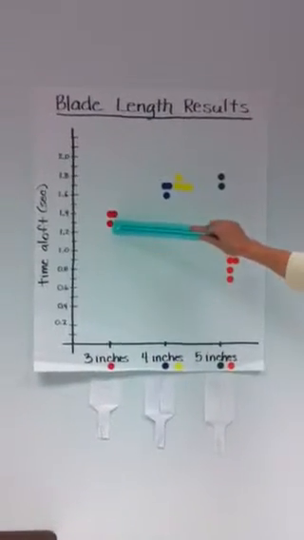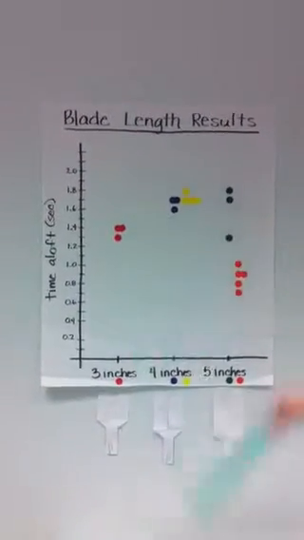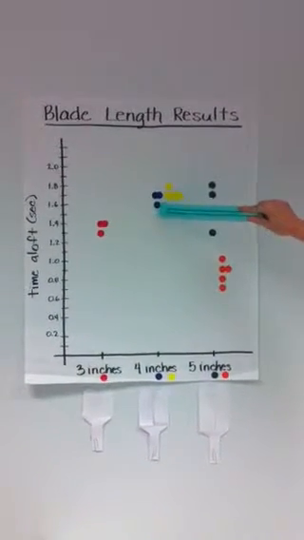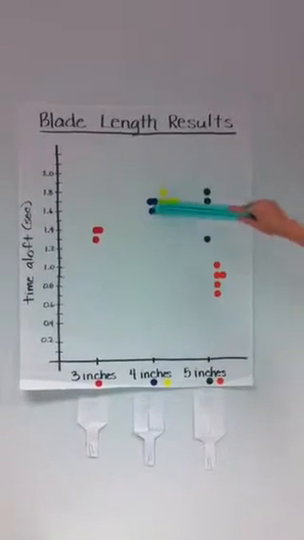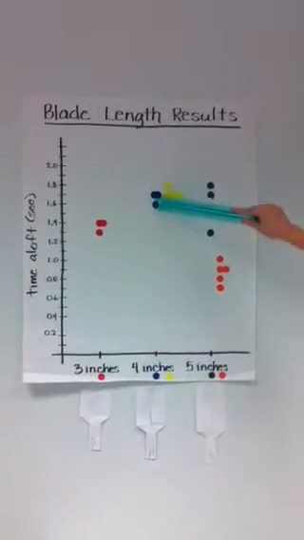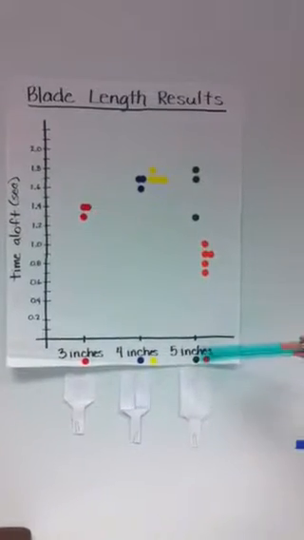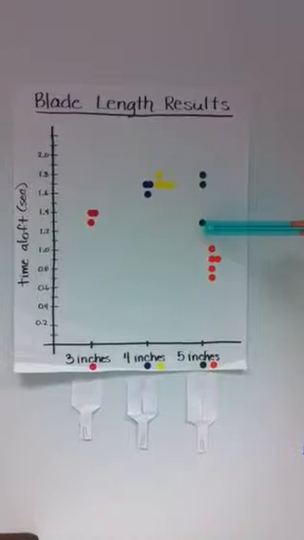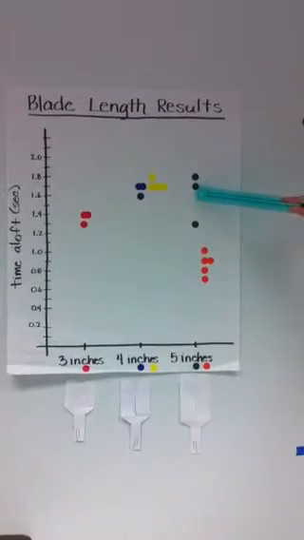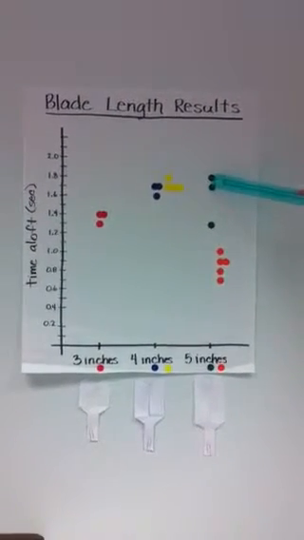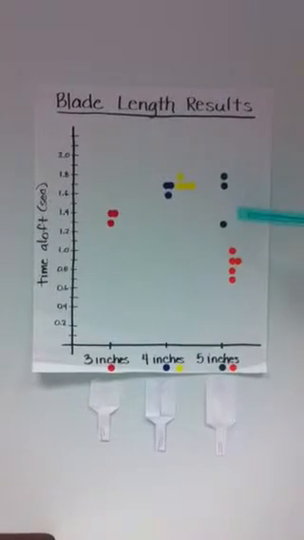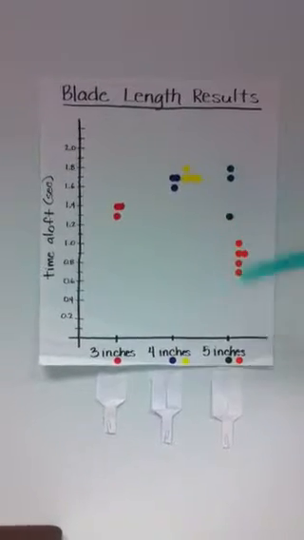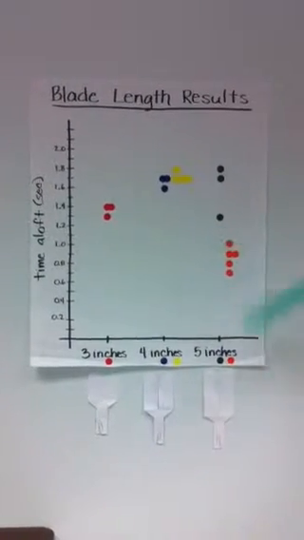With the 3-inch blades, the data was tightly between 1.3 and 1.4. With the 4-inch blade, it was also very consistent between 1.6 and 1.7 in the first trial. The blue dot shows the first trial of that 4-inch blade. The 5-inch blade in the first trial are the green dots, and those showed one point was at 1.3, 1.7, and 1.8. This spread of data brought the means very close. However, we felt like this showed some inconsistency in the design, the data.